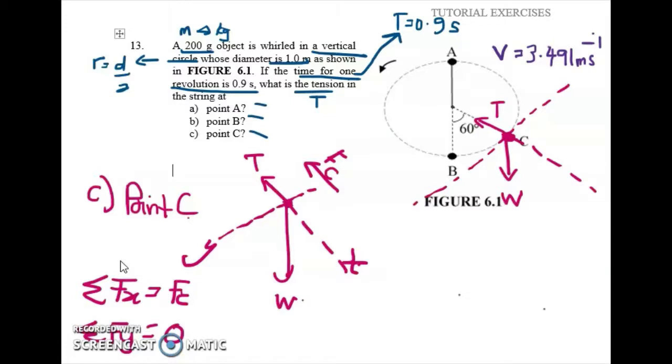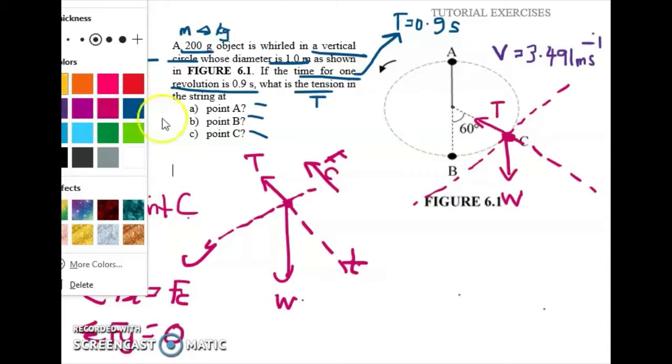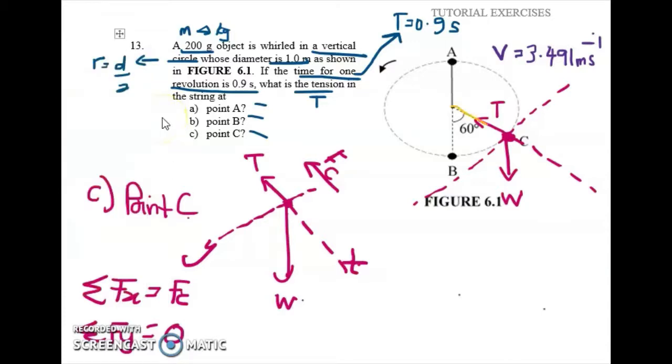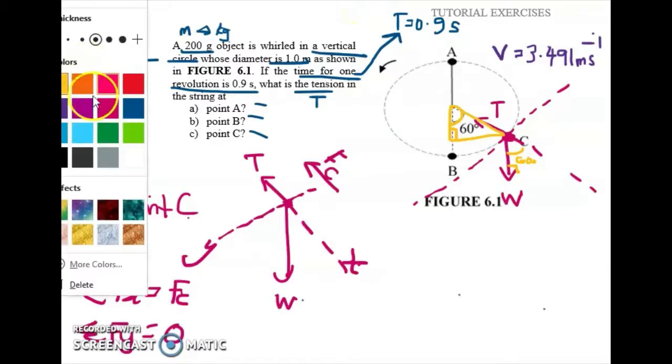Dia ada banyak cara sebenarnya. Saya tunjuk satu cara di mana kita nak label 60 tu. Katalah saya guna ni lah. Ini saya jadikan triangle, ini triangle saya, right angle triangle. Saya ada angle 60 dekat sini. Saya nak lukis juga triangle yang sama, right angle, macam satu clone dekat sini juga. Ni 90 degree. Therefore, saya mendapati ini pun akan jadi 60 degree juga. Kalau saya padam ini, awak akan nampak inilah 60 degree tersebut.